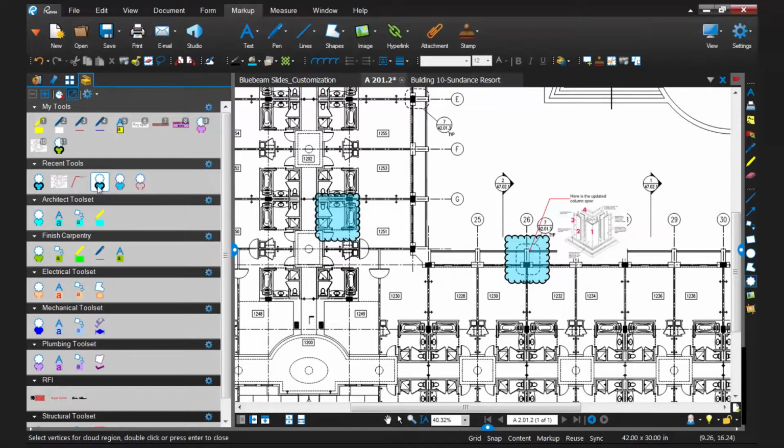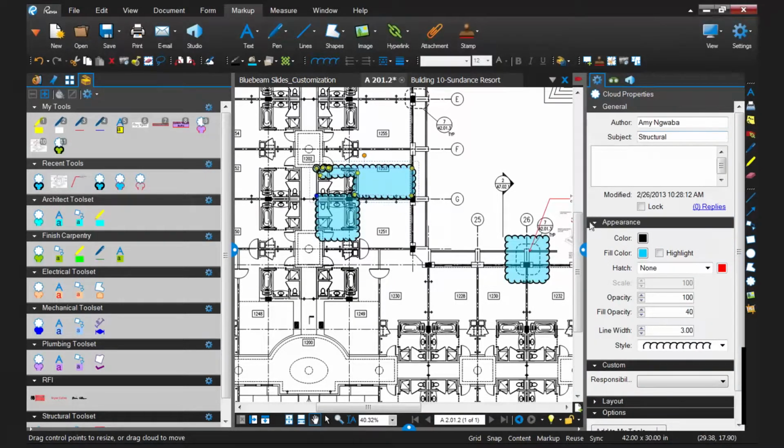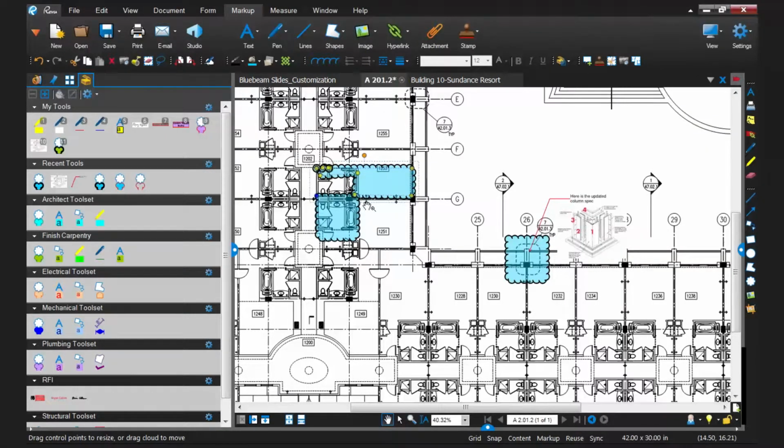So if I double click on that markup, it turns it into what's called properties mode. So it retains all of the appearance properties, also that subject line that I set in, but it will allow me to basically draw any sized cloud that I actually need to draw. So I could draw it in whatever shape I need, but it's going to retain those properties and also that subject line that I set up. So basically, it allows you to create a markup tool, set properties to it, and be able to reuse it over and over again. So if I wanted to save this and use it again, I would want to move it up to My Tools, because this is going to clear out.